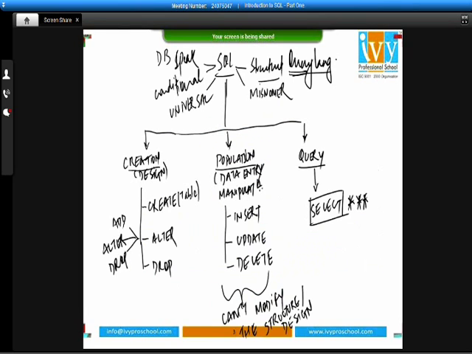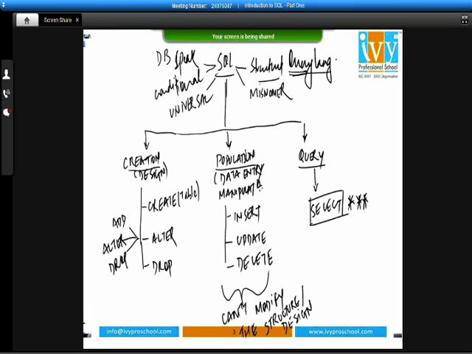Based on a lot of combinations and permutations, you can answer using the select command. So these are the three basic SQL statement types: design related SQL commands, population related SQL commands, and query related SQL commands.